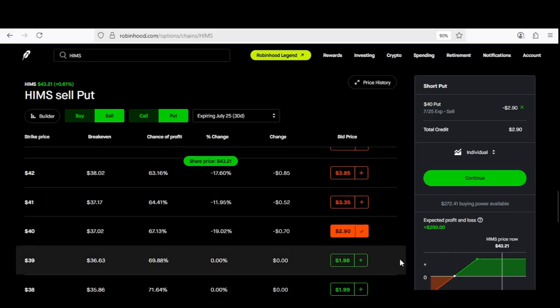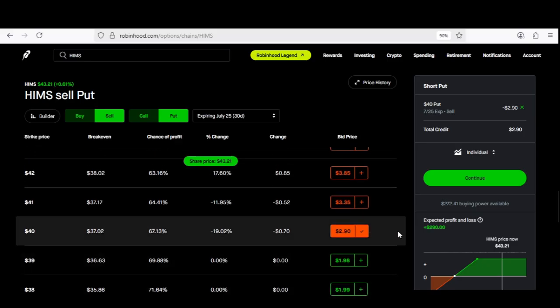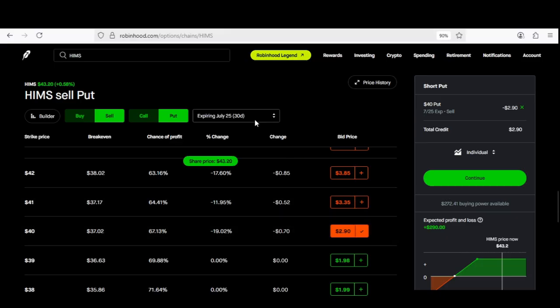Now, with this strike price we choose, which is a $40 strike price, we're going to be paid for this option strategy because, as you guys know, we usually do option strategies on this channel that make sure that we get paid. The amount of money we will be getting paid is going to be $290, or in option terms, $2.90. Now, for those of you that are new to options, $290 is a lot, but of even more extreme importance is the percentage return you're going to be getting. The percentage return here on this option strategy is going to represent a 7% return. So you're able to get 7% in just 30 days.